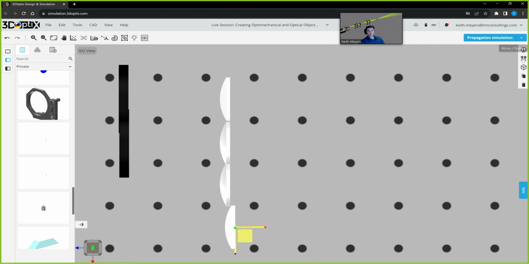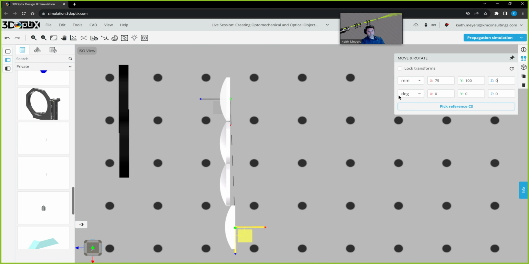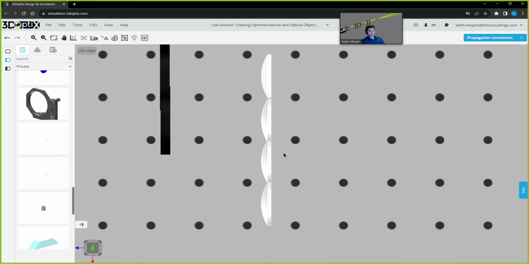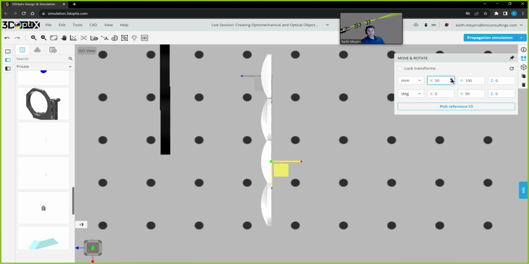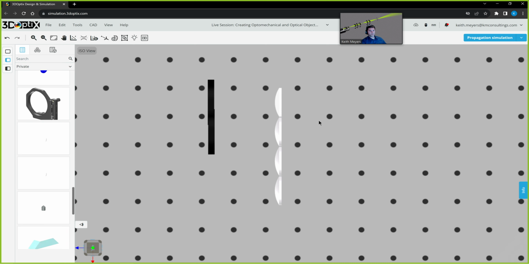Do the same for the high resolution lens. Okay, perfect. Now we have all the lenses. Actually, I want to get this down a little bit more so they're not touching. One more, perfect. And lastly, the high resolution lens. There we go. So there's a little separation between them all.